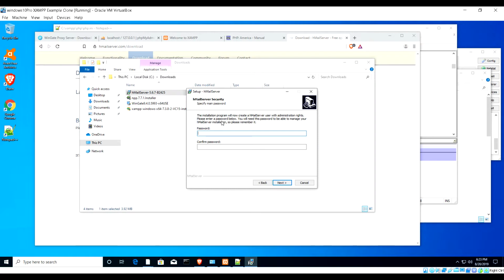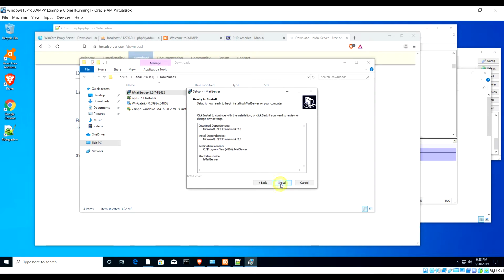Please enter a password. So we're going to use the top secret password. Super secure password. And this asks me that I need to download some dependencies and install.